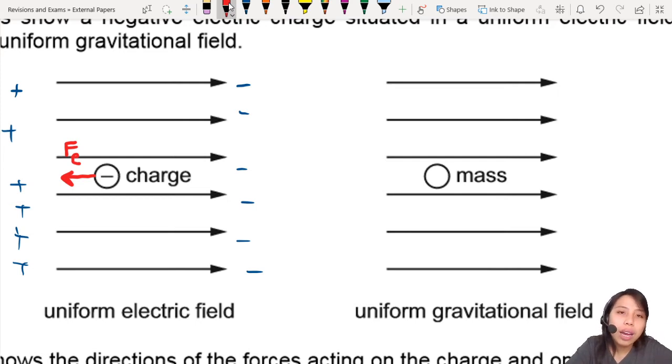In other words, when you see all these arrows, this is where a positive charge would go. This way. Because the electric force is pointing to the right. So whenever you see all these electric field lines, that's where a positive charge would go. So electrons are rebels. They go in the opposite direction. Simple as that.